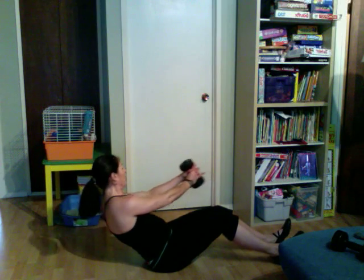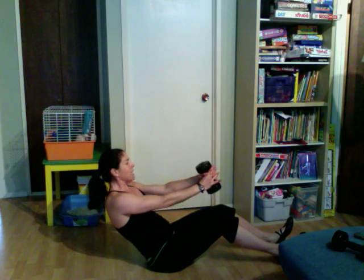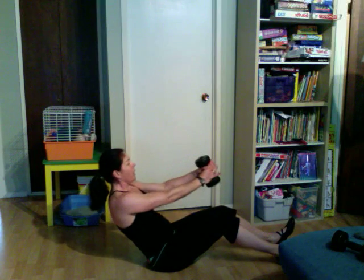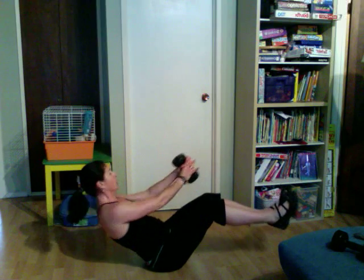From here, you're going to take that straight arm around to the side, back to center, round to the side, back to center, round to the side, back to center. As you get better at this, you can think about taking your feet up and off the ground. A lot harder. You're going to feel it pinch rib to hip on each side when you bring that dumbbell around.